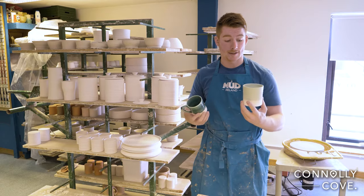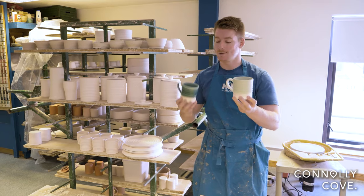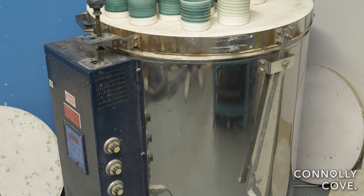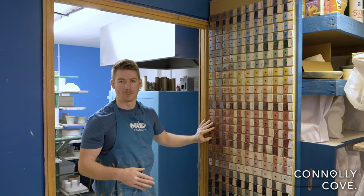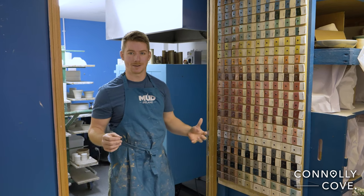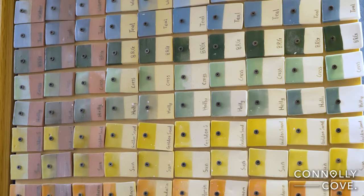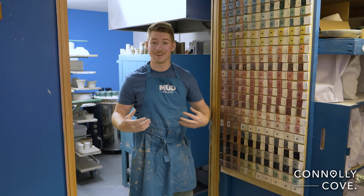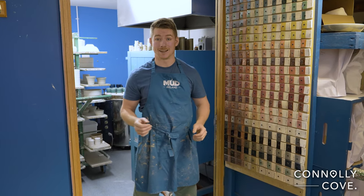Now that we've got our pot glazed and the glaze is soaked in and dried in, the next step is to fire the pot, which will take it from this to this. It goes right up to about 1300 degrees Celsius in the kiln room. People's eyes always catch on this when they come in the studio. I talked earlier about the vast range of possibilities you can have in ceramics. We do loads of bespoke orders for restaurants and all kinds of things — you can pick from lots of different glazes and lots of different colours. You can get super creative with your ceramics. And that's one of the things I really like about it — a wee bit of play time. Always working on new designs and new things, and that keeps it exciting for me.